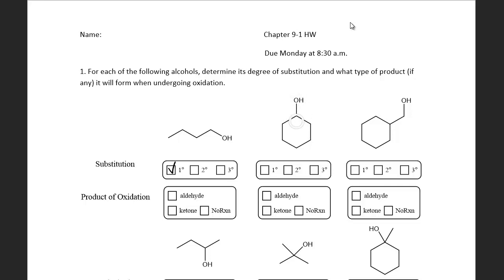Here on this, we have an alcohol functional group on a carbon with two carbons attached, so this is a secondary carbon, and here we have another primary carbon, very similar to this. We have a carbon with one carbon attached to that one, so this one also is primary.